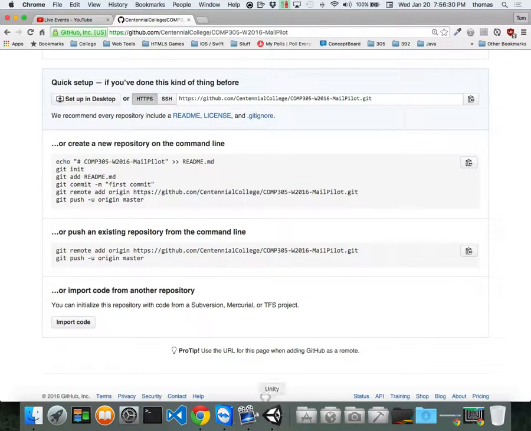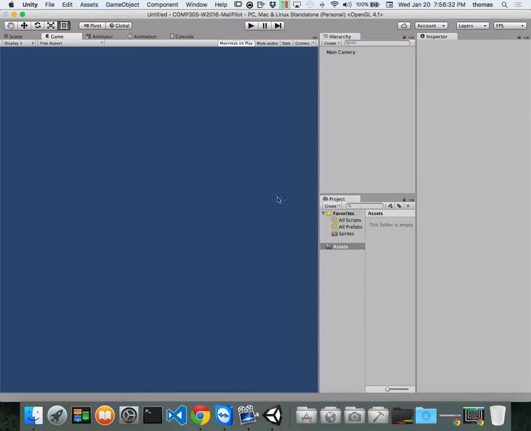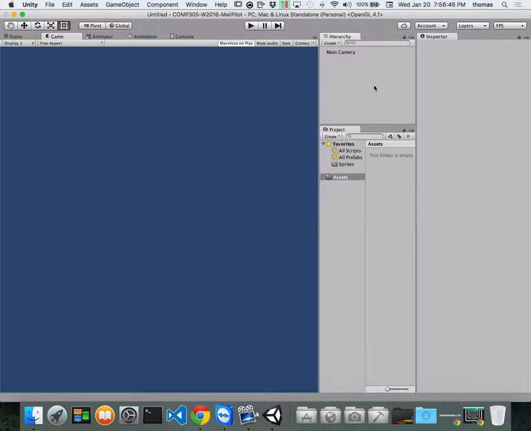In order for me to make it work, I've got my basic project. I want to add a couple of things here to get going. So what are the things I want to do? I want to make my folder structure. That's the first thing. And I'm going to add them in here, on the right-hand side where I've set up my project files. I'm going to bring this a little higher so you can see it.